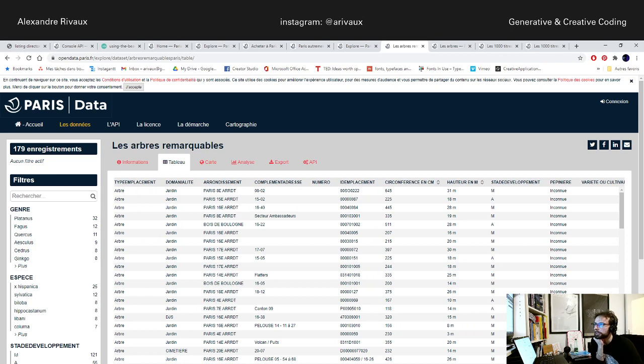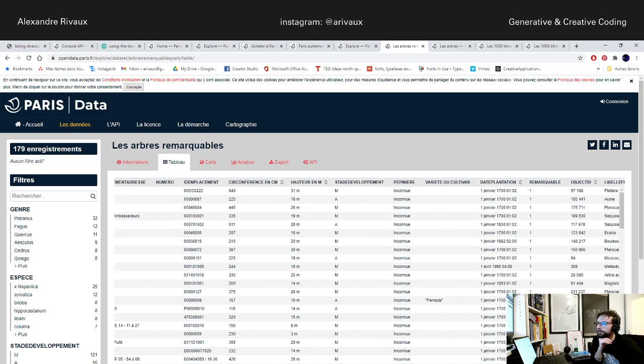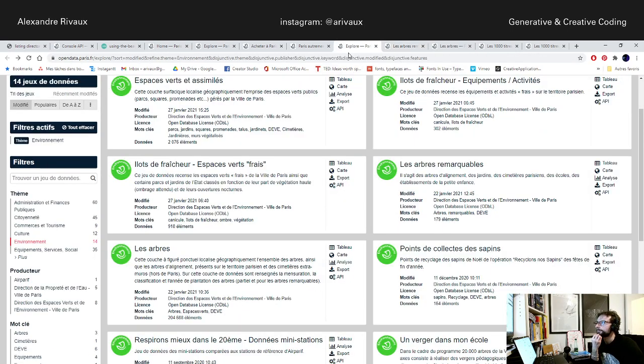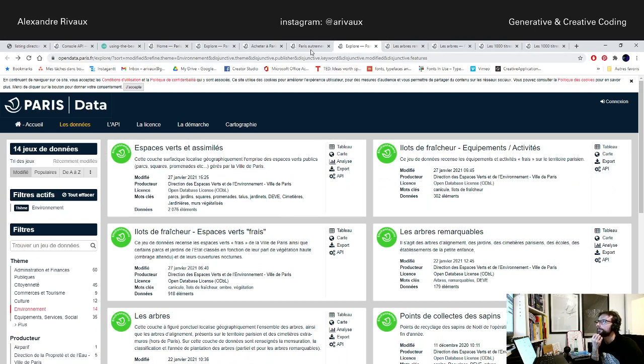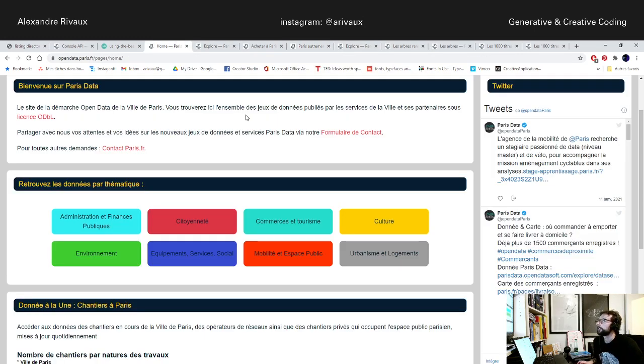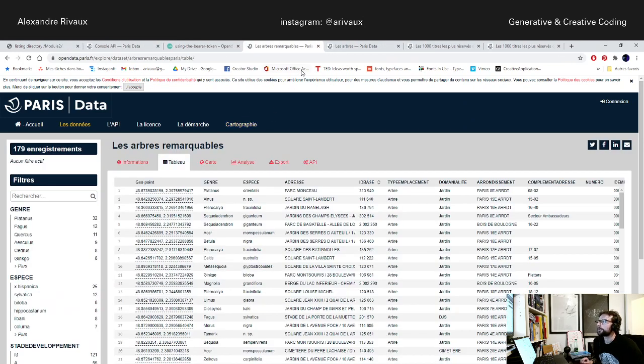It might be more interesting to make this. 100 elements might be interesting. Okay. So which one? Do we want the trees, or do we want the books?